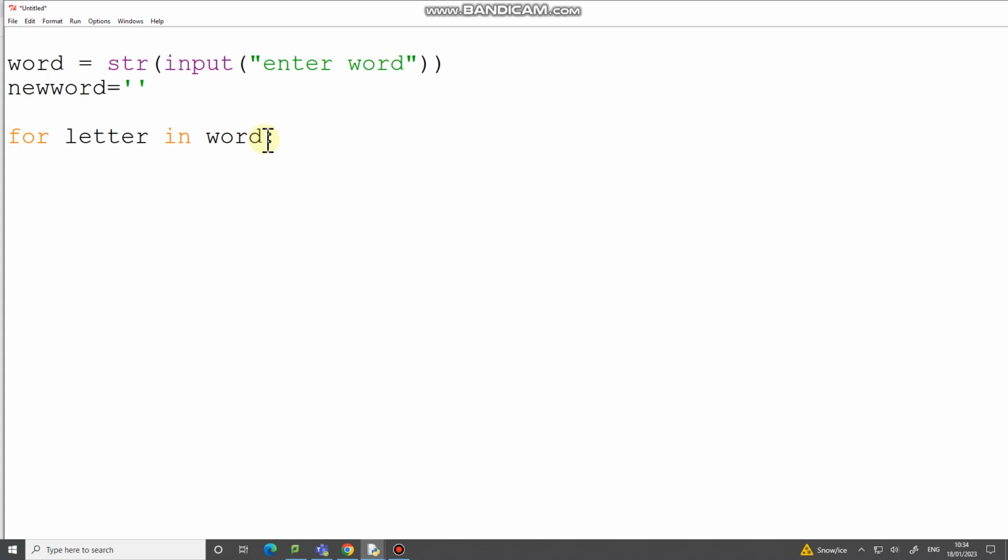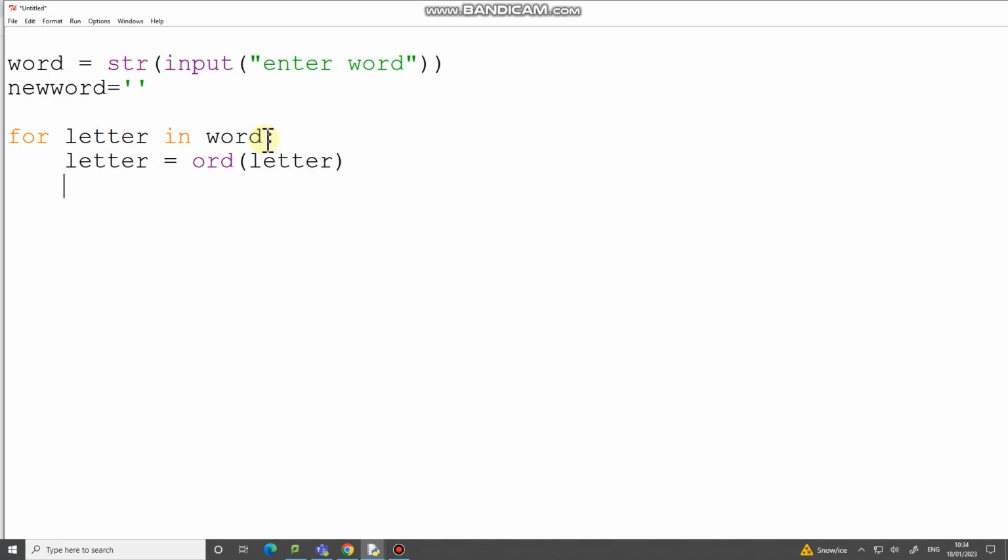Give me that ASCII value, that number. So I'll say letter equals ord, and then the iteration variable inside the ord function. So that will turn it into a number.